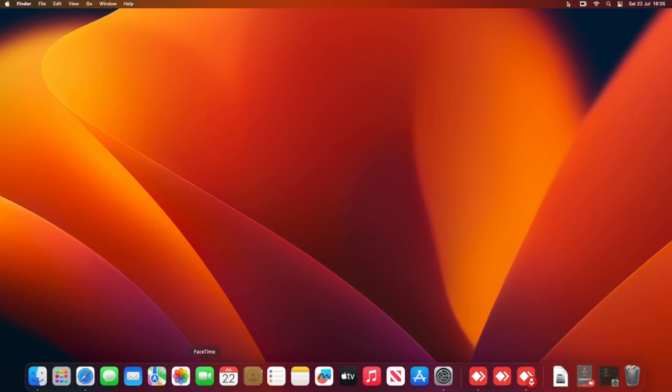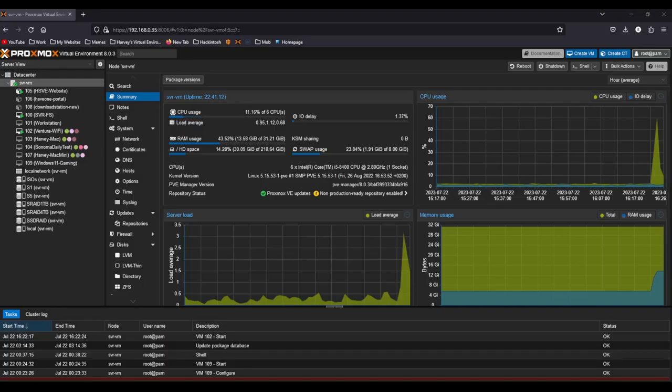If you've not watched my last video on the Wi-Fi one, it's in the description below. And basically, you're gonna need to make sure that you're on kernel version 5. So to check this, you can go over to your Proxmox web interface and you can check that you're on version 5. So you can see here it says Linux 5.15.53-1-PVE. That is kernel version 5.15.53, which is the one that I need to be on for it to work.